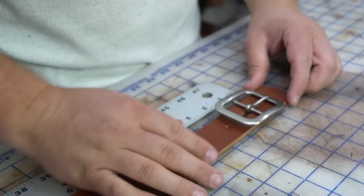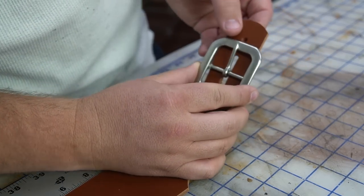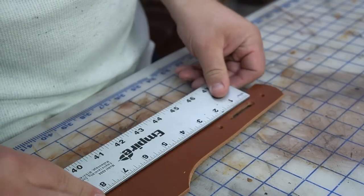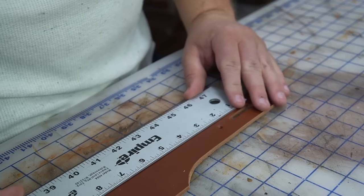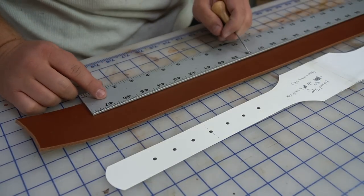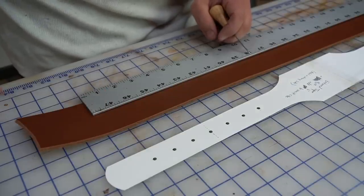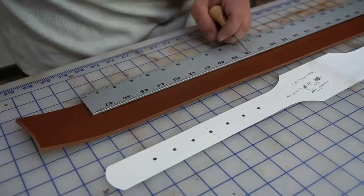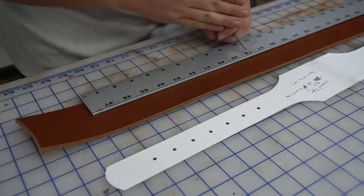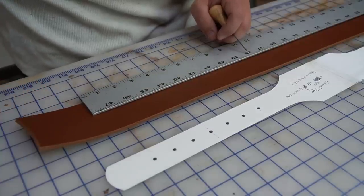And with this specific buckle, I just happen to know that it sits right at about where that oblong hole punch ends. So I'm gonna put my ruler right at the end of that hole punch. And we come over here, and here's the 38 inch. That's like the customer's standard waist size, like what he would order his pants in, for example. And so from that, we can get a pretty accurate sizing by adding on 6 inches to any leather that's about 10 to 11 ounces.